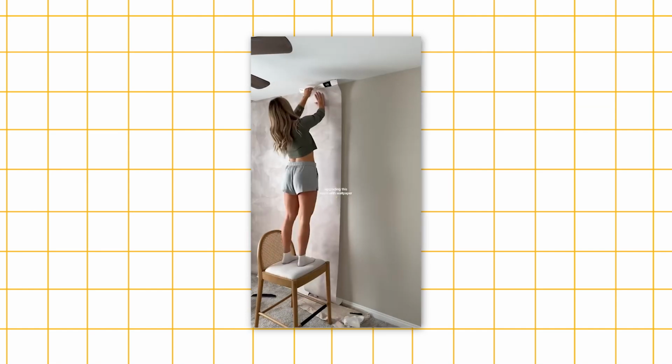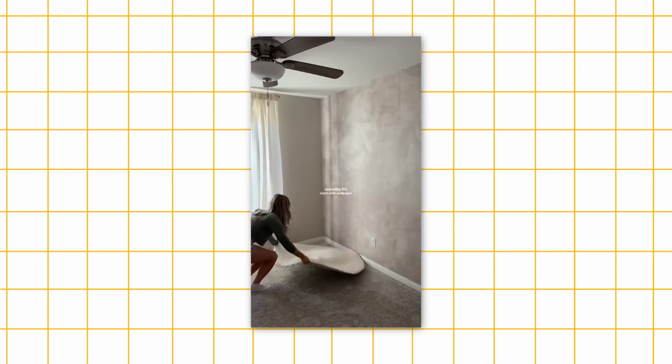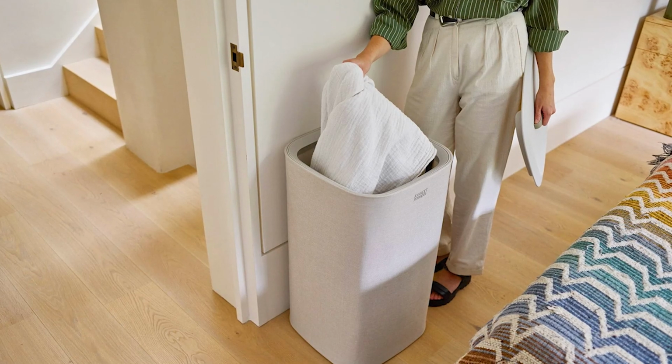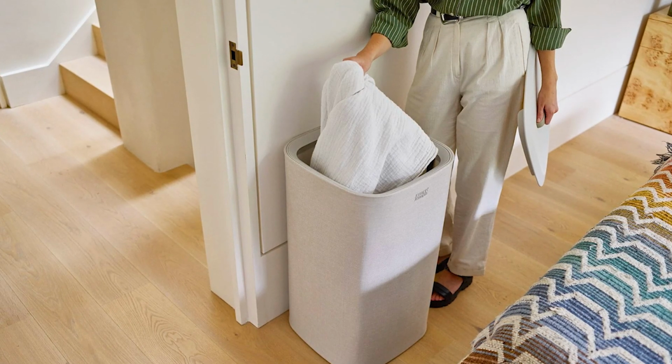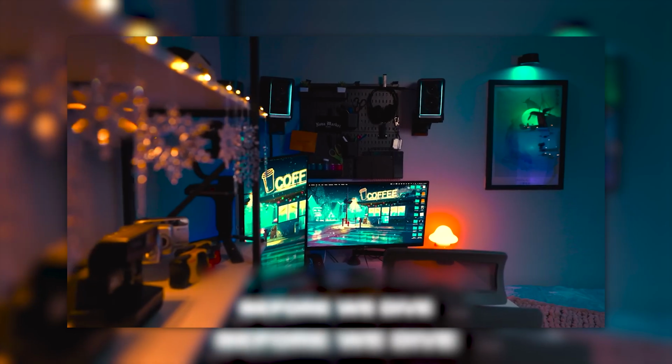Amazon or Wayfair. Add texture with a throw blanket or a rug. If your idea of textured is that one wrinkled shirt on your floor, it's time to step it up. Textures add depth, keeping your room from feeling flat. According to the Spruce, textured elements make spaces feel more inviting and cozy. Wait for the next part to see how lighting can completely change the game.